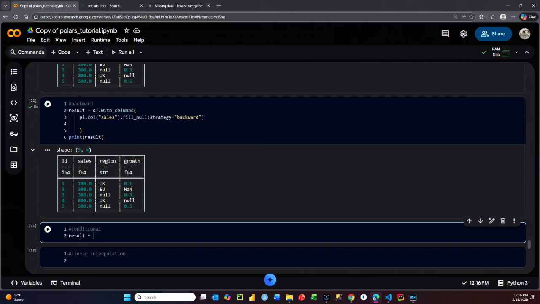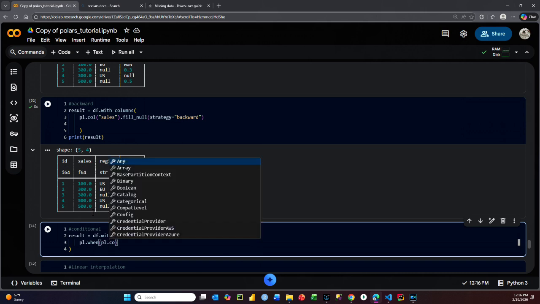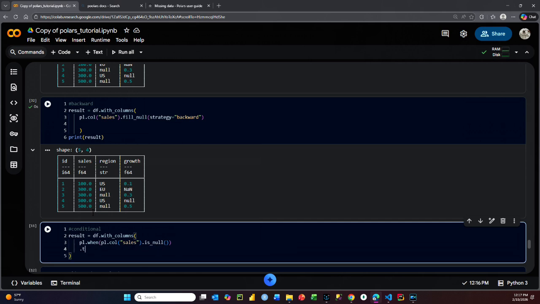So result equals df dot with columns, pl dot when, pl dot col sales dot is null. You could dot then pl dot col sales, use mean.